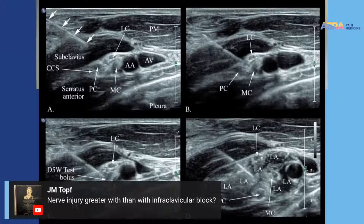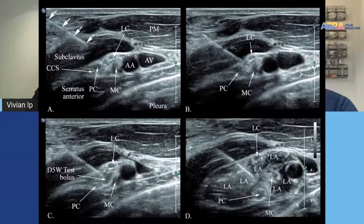I hope you understand what I'm saying, because these three cords are actually surrounded by the circumneural sheath. And inherently, a costoclavicular block is a subfascial injection at the center of the nerve cluster, with the needle advanced between the lateral and the posterior cord, as you can see in image B on your top right. So if you inject saline and you see the lateral and the posterior cord pushed away, that means you're still a little bit away from being subfascial. So then you slowly advance your needle till you see what you're seeing in frame number C. That means now you're seeing the spread of the local between the lateral and the posterior cord, and the medial cord is right in front of the tip of your needle.